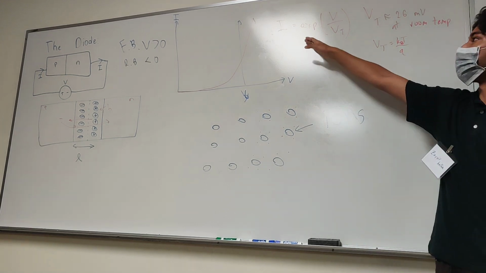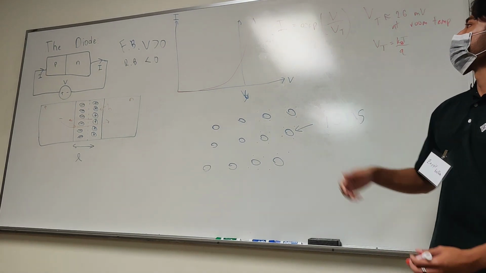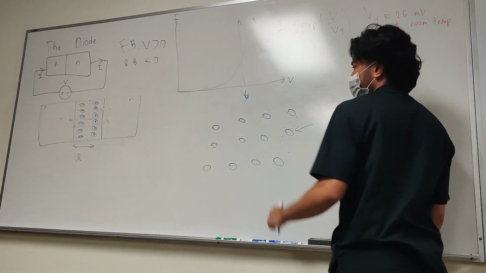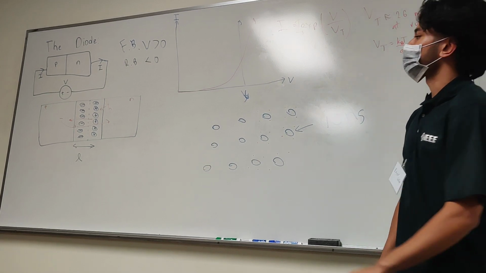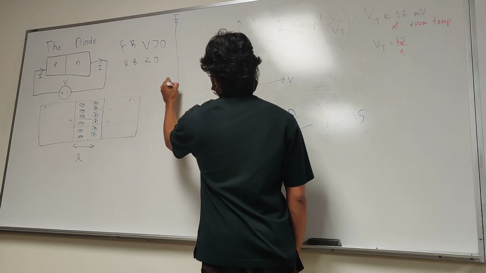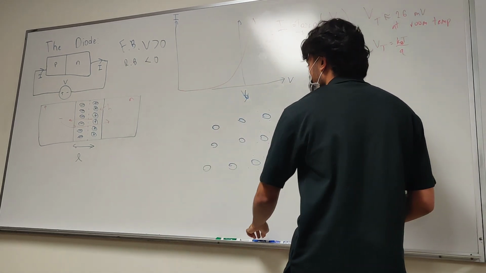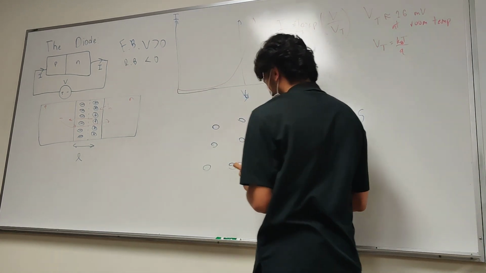Oh, like the IS? Yes. The saturation? Yes. So that's a very small number. It's around 10 to the negative 15. I just kept it as like a 0. But super small number, and we'll see, draw this here. It's super tiny, and you don't even really notice it until you get to high enough voltage.